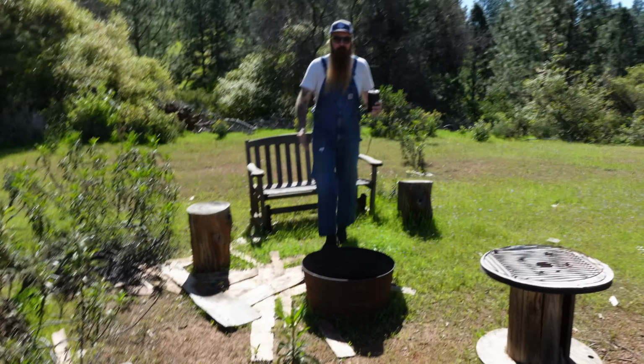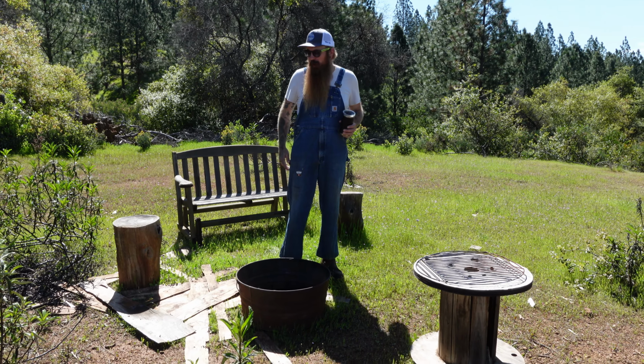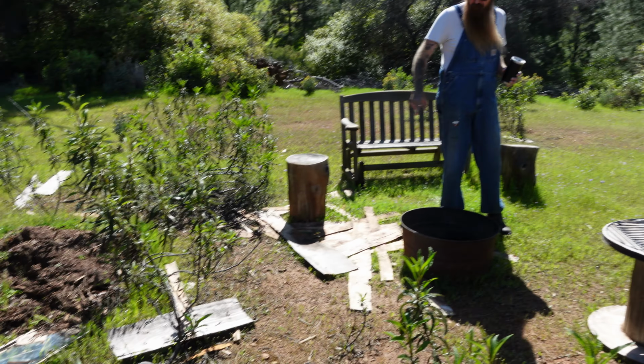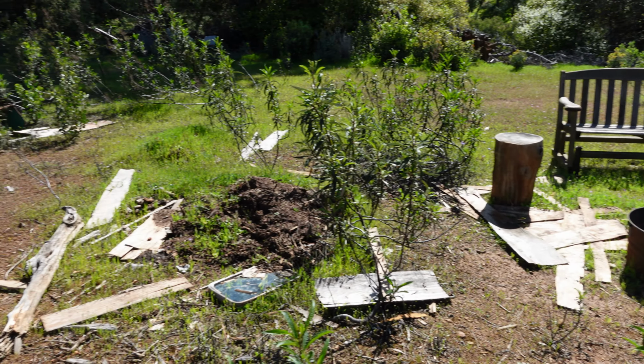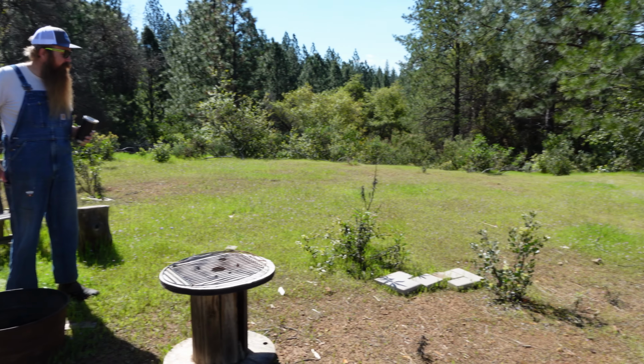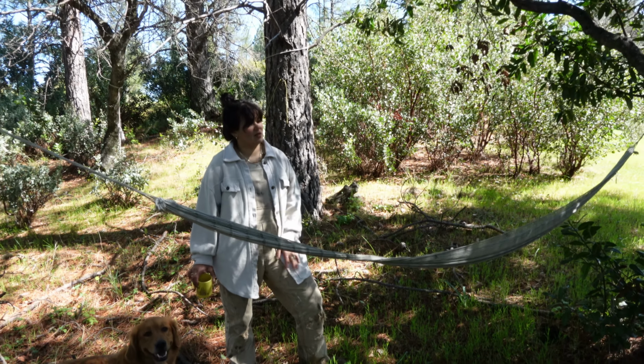It's pretty awesome. We come up here, we camp out, we watch the stars, watch the sunset, have a glass of wine, have a fire. It's kind of a mess there right now. We need to clean it up. There's just wood scraps and a little bit of trash and stuff. There's a lot of stuff to do around here, and it kind of got away from us. These hammocks have been here since 2018. We got to take these down.